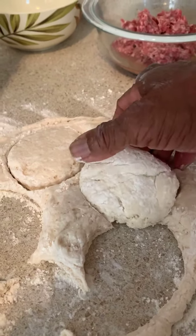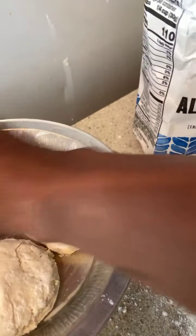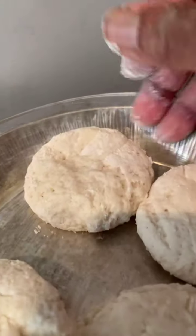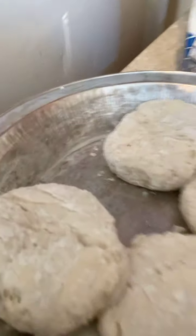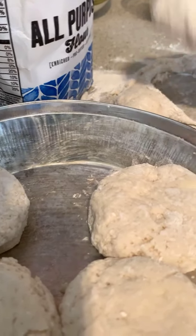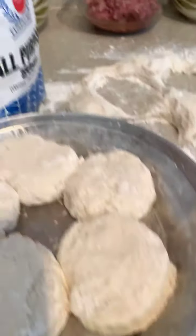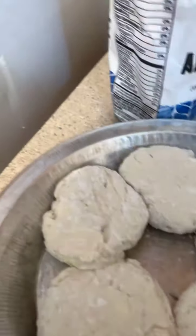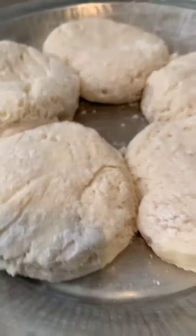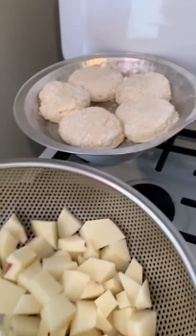biscuits. Okay, we're gonna lift the biscuits up out of there, put them in a pan, and we're gonna make room for one more biscuit. Let's make room for another biscuit here. Get in that biscuit. Okay, so we got the biscuits going there. So what I'm going to do about now, I'm going to set the biscuits right over here for a second. They're going to be going in a second.